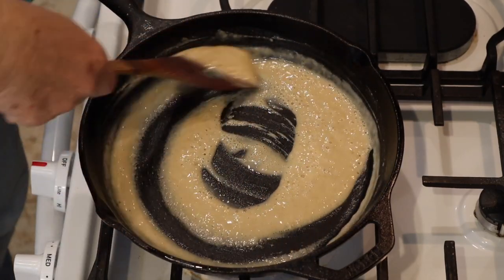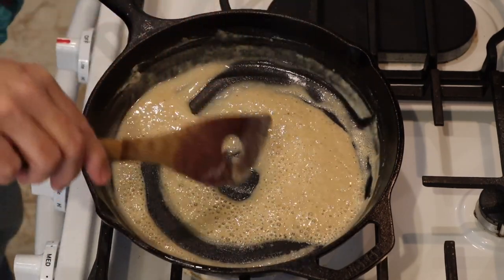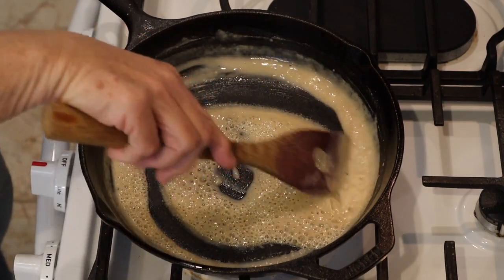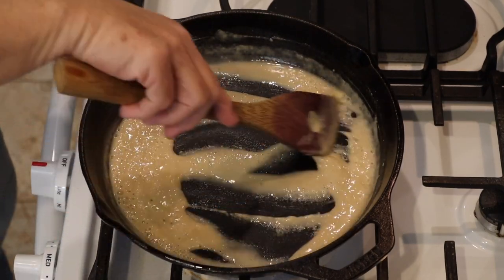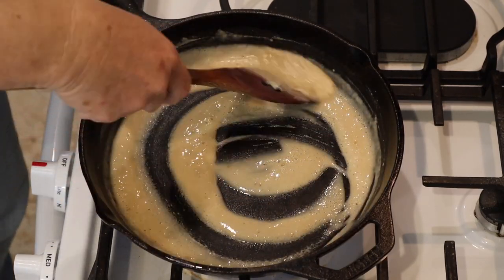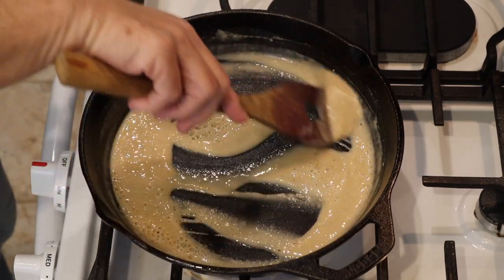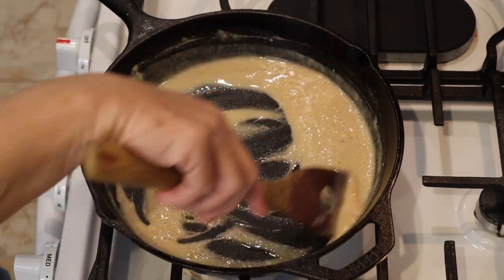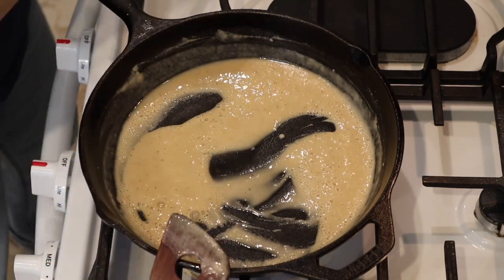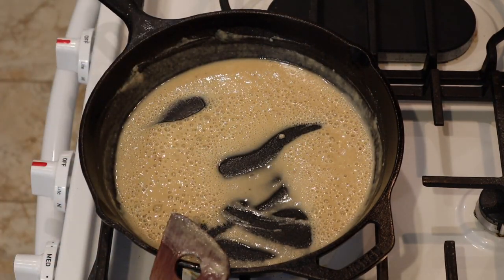All right, now we're gonna just kind of keep stirring this because you don't want it to sit, because it'll get really brown on the bottom, and we want all of it to get a nice golden brown, a little bit past the golden, kind of a dark. You'll see in just a minute, because once we add our liquids, it's going to create a lighter gravy.